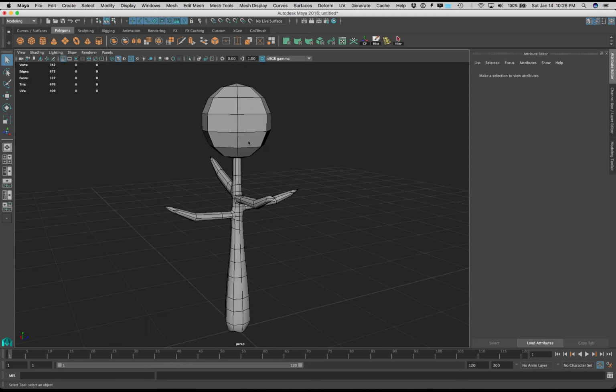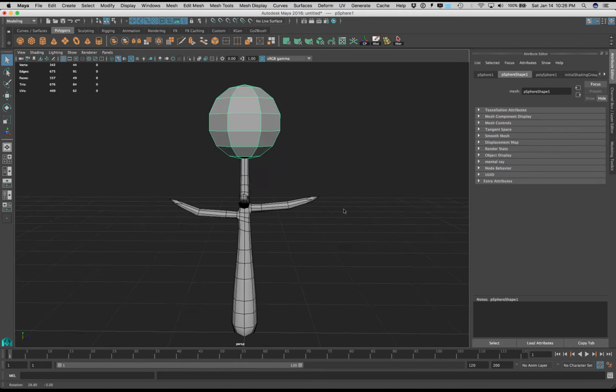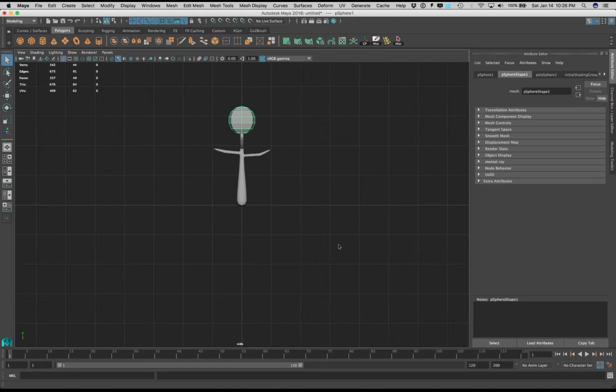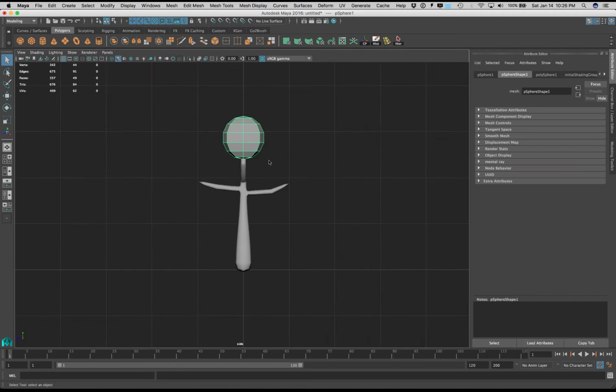All right, so let's go ahead and duplicate this guy. To do that, I can go into the side view here, and I'm going to select it and then press Command D for duplicate, and let's just rotate it, maybe make it a little smaller. This guy, I suppose, should be a little larger.